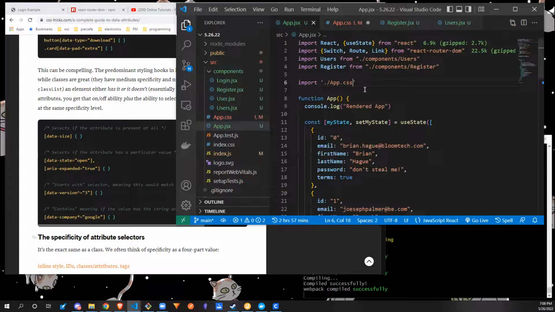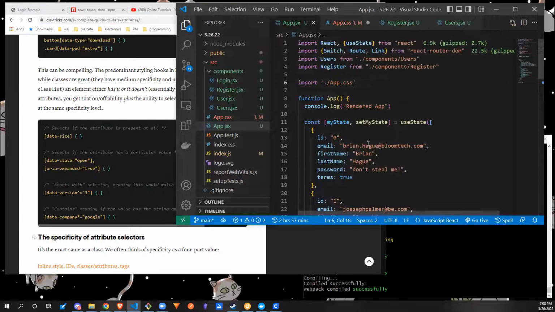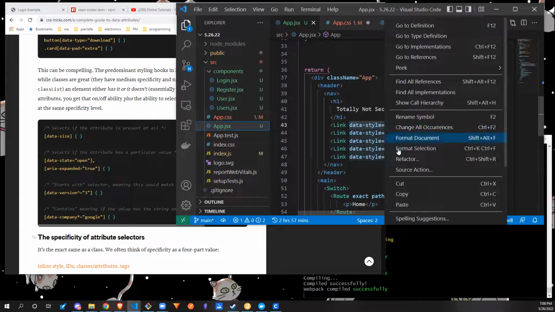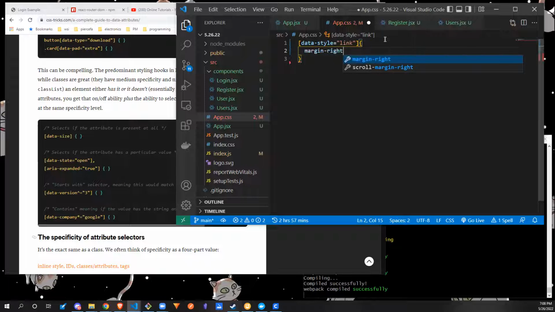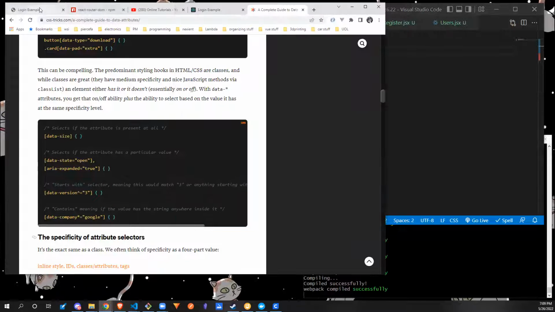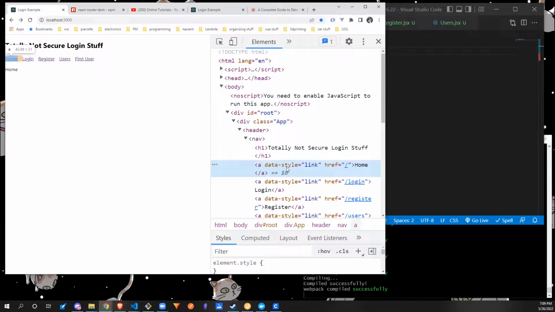In this case, what was it? It's down here, data-style-link. So if we copy and put that inside of the square brackets, now everything that had a data style link is being modified from this.